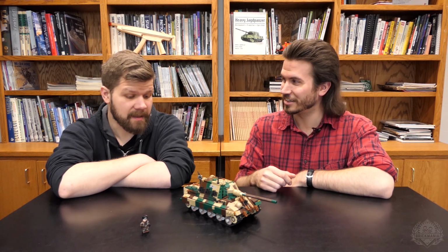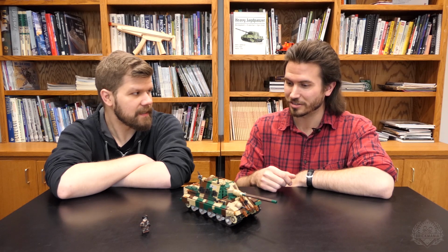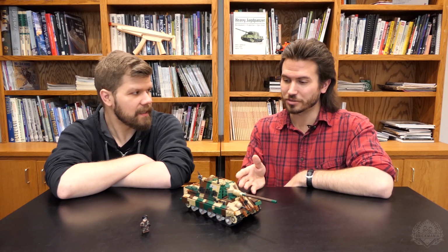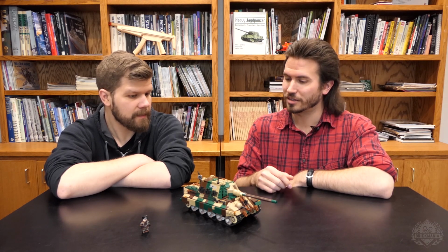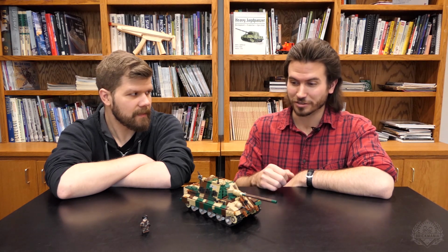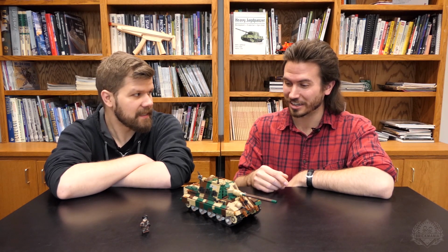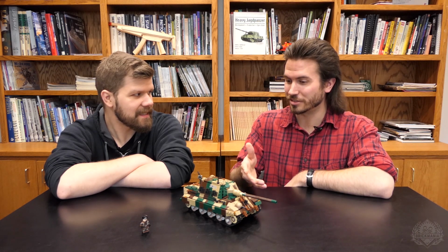I understand that caused some substantial issues. It certainly did. A lot more were lost due to mechanical failure than enemies killing them, or they were just abandoned. The initial order was for like 150 of these, and I think they only produced between 70 and 80. So not that many saw combat, but it is a fearsome vehicle. This is probably the last tank you'd want to face off against. History would actually prove otherwise, because they were able to kill them quite easily, because sometimes they would tuck tail and run and turn around.